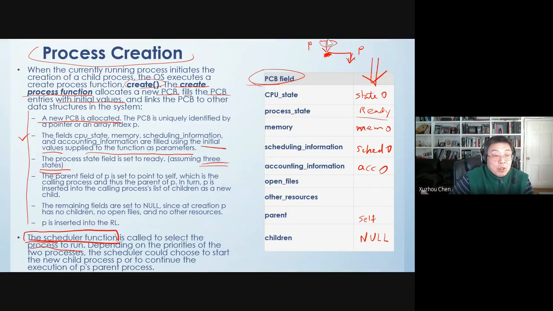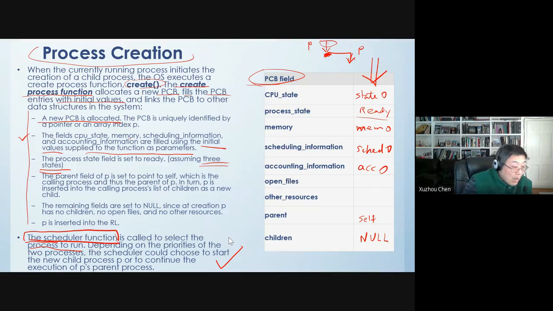Now you have a new process to deal with, the current process or the newly created process. What is the scheduler going to do? Is the scheduler going to continue to run the current process, or allocate the resource to the newly created process? That's something the scheduler needs to decide.